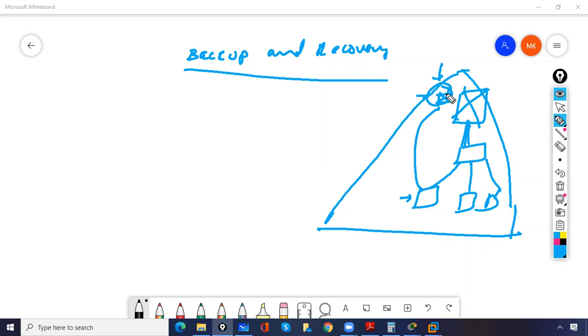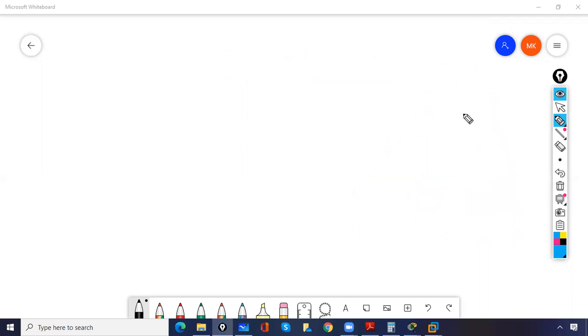So we need to take the backup from the server as well. If something happens to this server, you can restore these files. Or let us say you have saved the file in D drive and you have formatted this D drive. All the data will be gone. So you can take the backup in E drive, or you can take the backup on another server. If something happens to the files or the server, you can restore the files from there. So this is the concept behind backup and recovery.